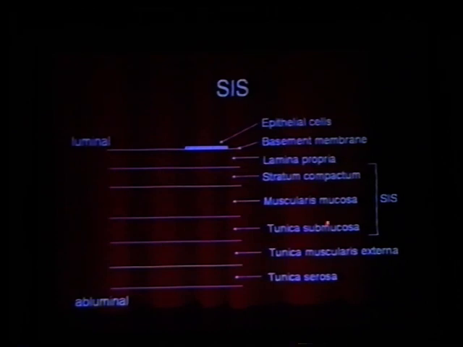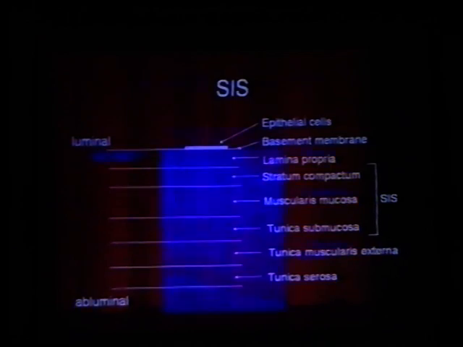SIS only consists of the submucosa and very small amounts of the muscularis mucosa and stratum compactum. It's a trilaminate structure. That's what the patent is based upon. And so that white material that you saw is these three layers out of the intestine. Now, this might seem like trivia to you, but it was absolutely essential to gaining the intellectual property protection for this particular product, because submucosa alone had been tried for a long time and had gotten entirely different results by people back as far as 1938.